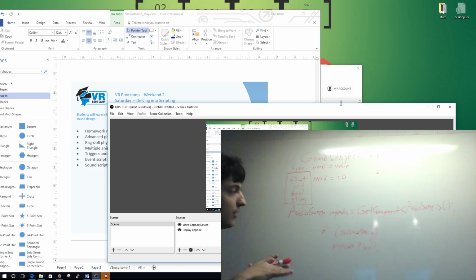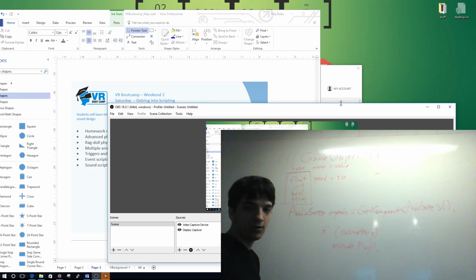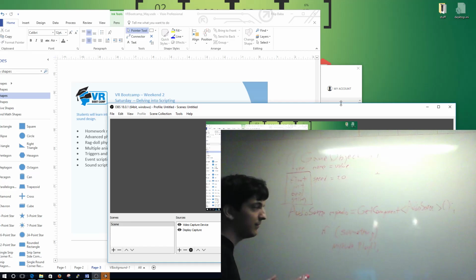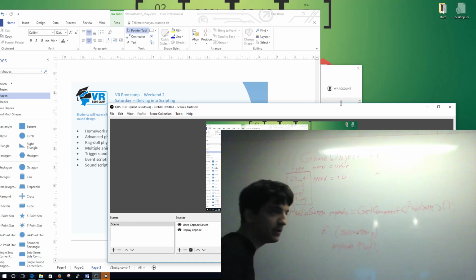But it needs to know what to play. That's the whole nexus of how scripting really works. Objects interact with each other, but not only objects, also multiple components, because each object can have multiple components. Sometimes a collision will happen, and on that collision event you want to find the audio that you want to play.